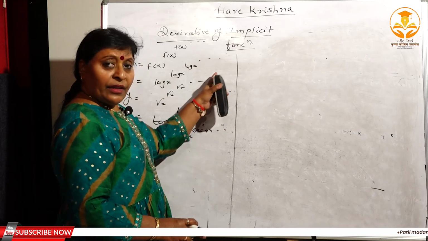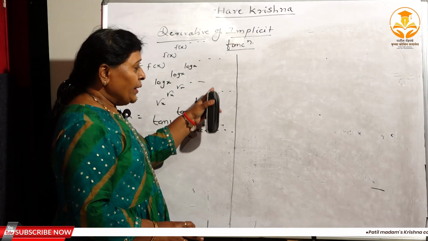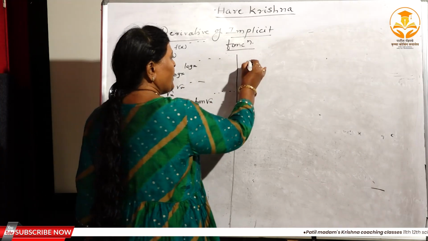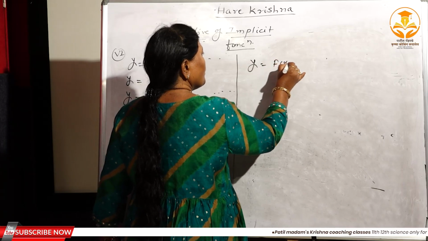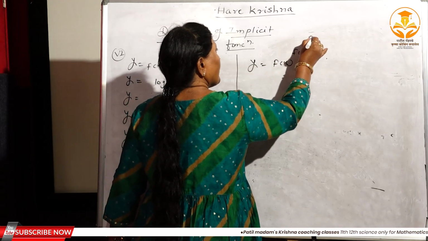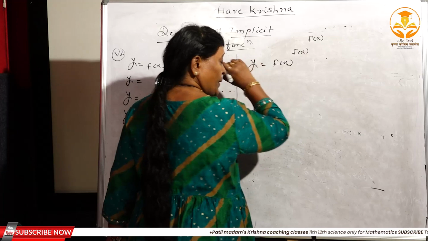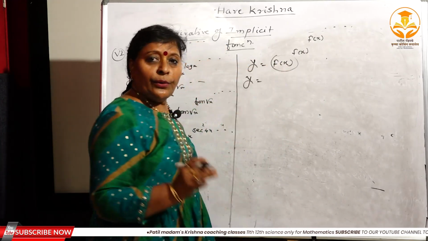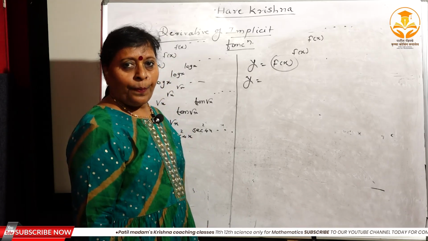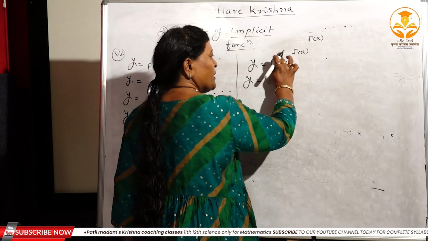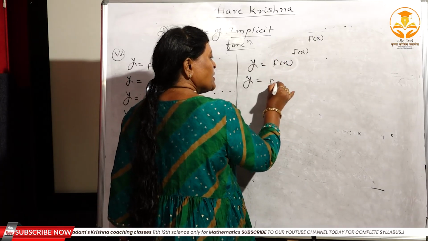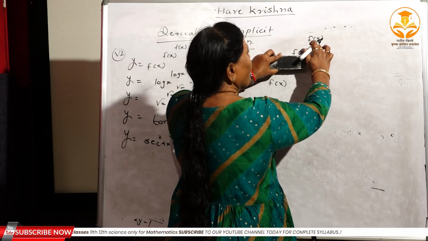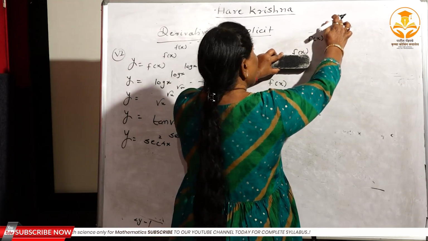How will you do this? The way you have to remember is how you will solve this problem, or how to deal with this problem, isn't it? So very simple here again, f of x to the power f of x to the power f of x to the power f of x, isn't it? Now what you have to do? y is equal to this, and the first term you have to consider as a base, that is f of x. This is the base. But if you observe this here, f of x to the power f of x to the power f of x to the power f of x, it is nothing but what here?